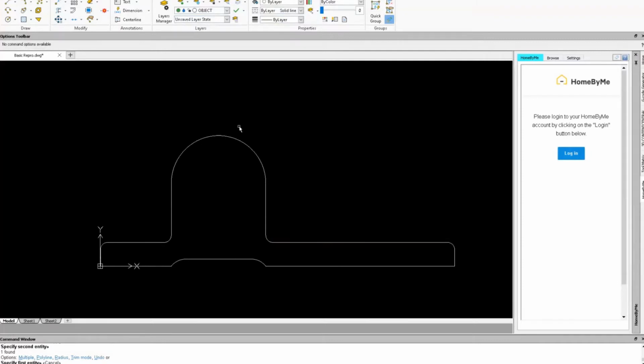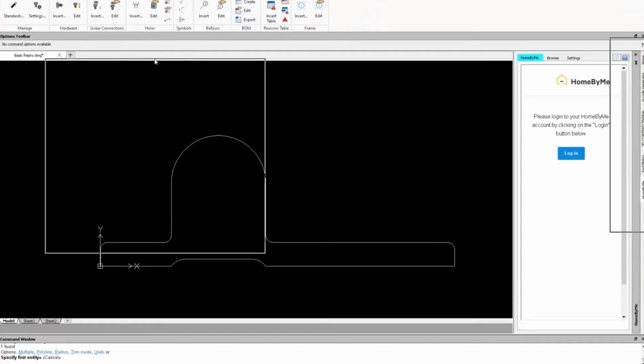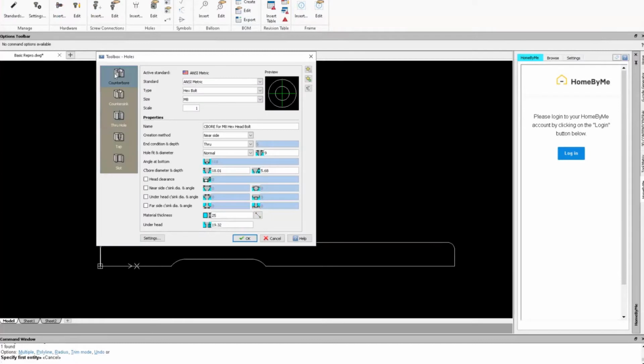Now, the great thing about DraftSight is they have this tab called mechanical that has basically hole wizard and hardware, fastening hardware. Well, I'm going to go ahead and use this to insert a hole in here. So here's the dialog for the hole. I have counterbore, countersink, through hole, tap, and slot.